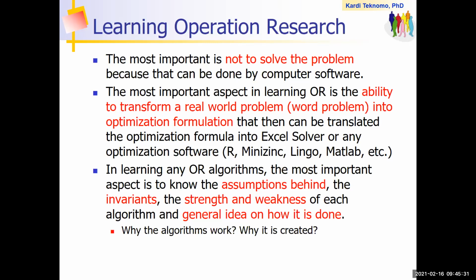Now, when you learn any OR algorithm later, the most important aspect is to know the assumption behind it, the invariance, and the strength and weakness of each algorithm. Then you need to learn the general idea of how it is done. That is what I expect you to learn. If you don't understand the detail of the algorithm because you cannot program it, that is fine. If you don't understand the detailed mathematics of the algorithm, probably it's fine. But if you don't know the assumption behind it, or the invariance, or its strength or weakness, then it is not fine. At least you need to know why the algorithm works and why it was created. This is what I hope you can learn in OR.